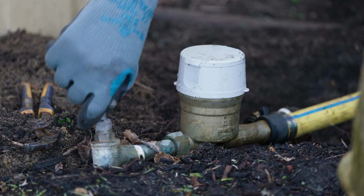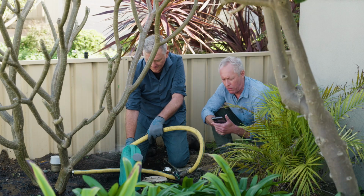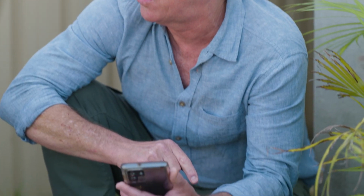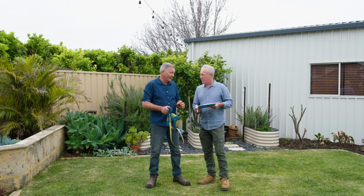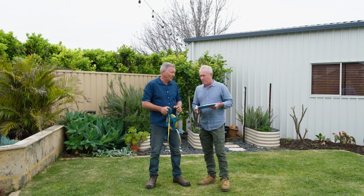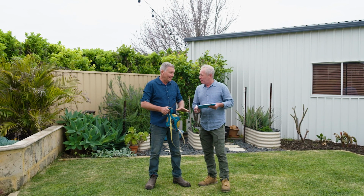Then we'll take our flow rate measure that we did previously. Then we can work out how many sprinklers can go on each zone, working with the type of nozzles and pop-up bodies that we want to use. It's really important to get all this information absolutely spot on so we get really nice, even coverage in the garden.